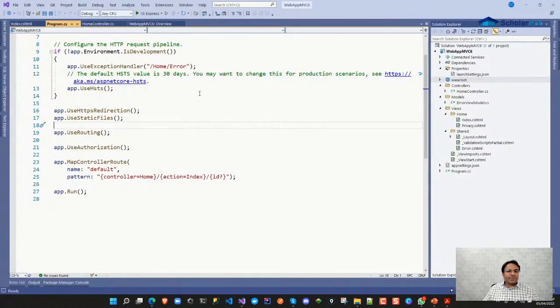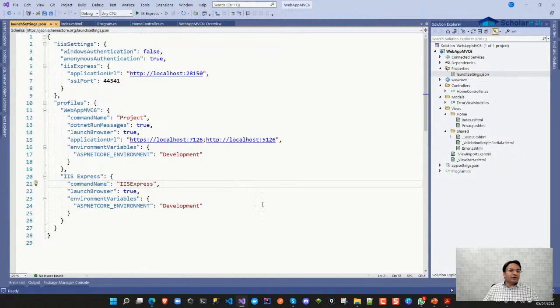Is it clear? Now you might be thinking, from where are we deciding these ports? These port numbers we define from this launchSettings.json. If you open launchSettings.json, you will find two profiles. One profile is for the .NET CLI and another profile is for IIS Express. In the .NET CLI profile, these are the port numbers: this is for HTTPS and this is the port for HTTP. So whenever you use the .NET CLI, one of these ports will be used, depending upon HTTP or HTTPS.